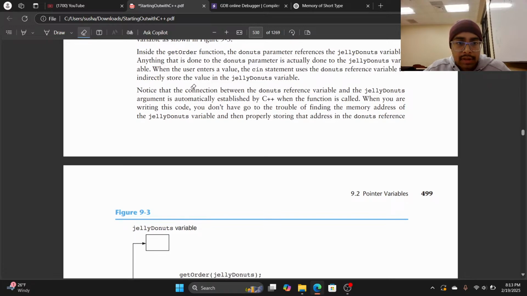Notice that the connection between the donuts reference variable and the jelly donuts argument is automatically established by C++ when the function is called. When you are writing this code, you don't have to go to the trouble of finding the memory address of the jelly donuts variable, then properly storing that in the donuts reference.